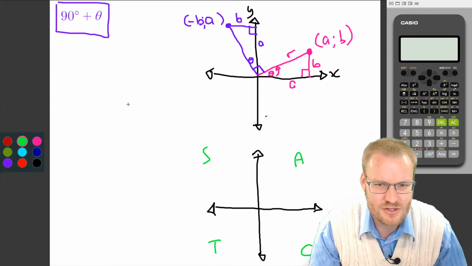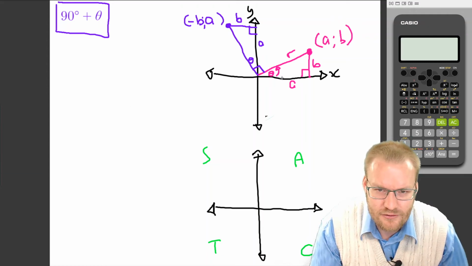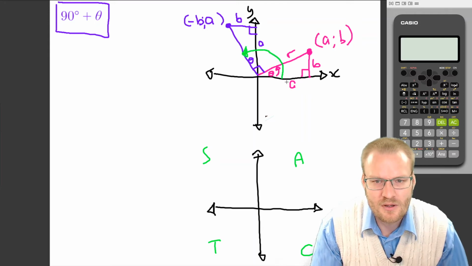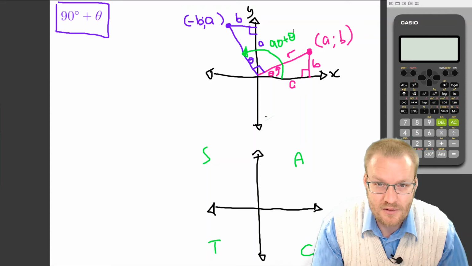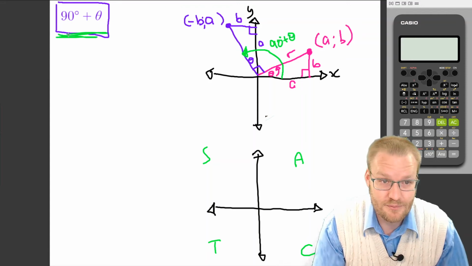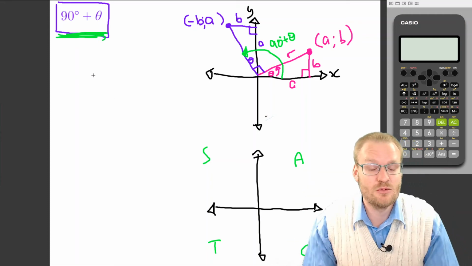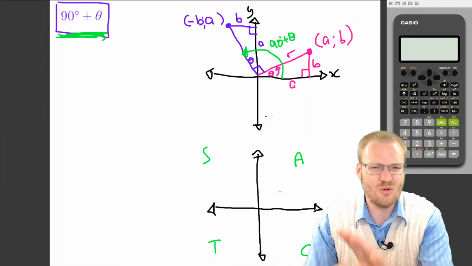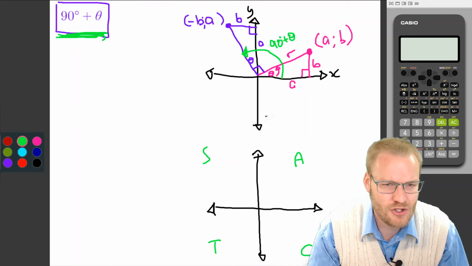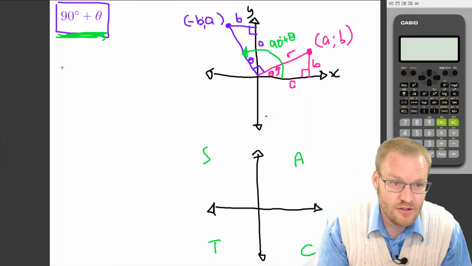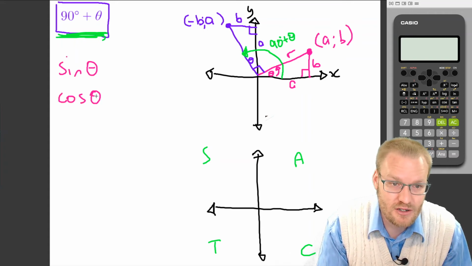What we really are interested in is this angle from the positive x-axis up to this line. Well, if that little bit's theta and this big bit is 90, then that's 90 plus theta, which is what we're interested in, remember? So now we can start looking at a few of our ratios. Remember, this is the explanation of why it works. Then we're going to get into just a way to remember it.